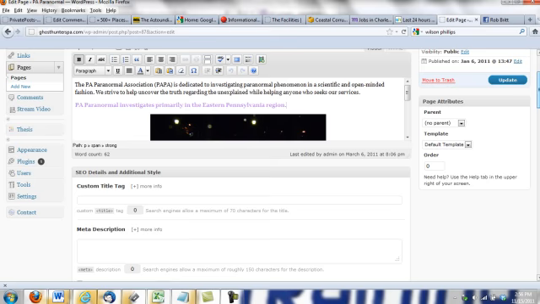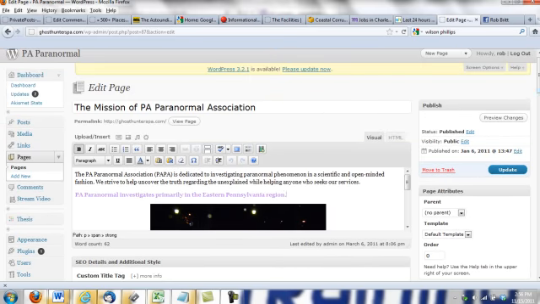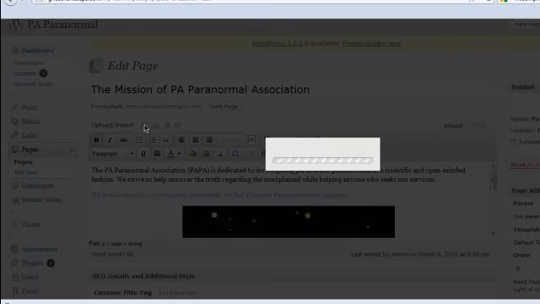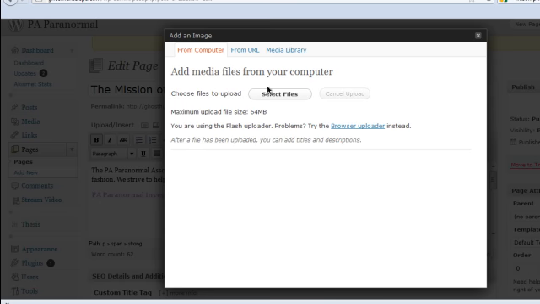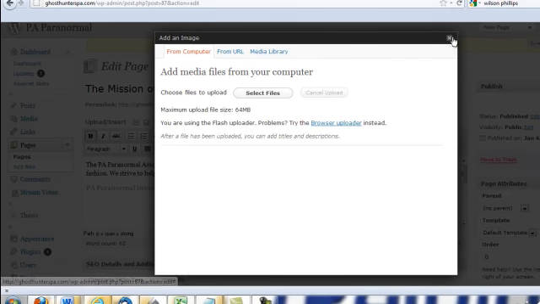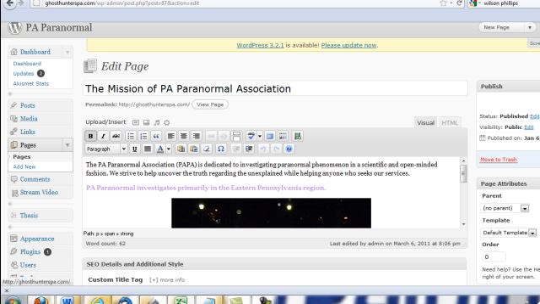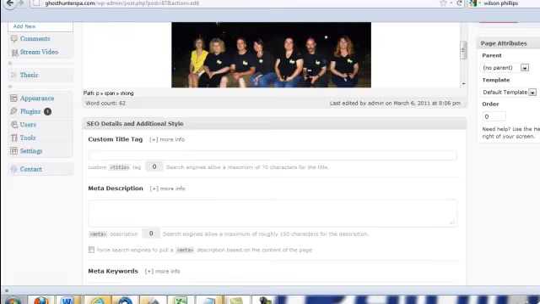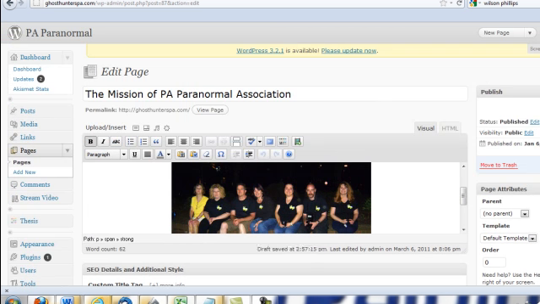So I'm just sliding the scroll bar up, and I'd go in here and select add an image, just like we went through. Select a new team image and insert. And you can always preview the changes to make sure that everything looks the way you want it, and that's pretty much it. It's not a whole lot to it. It's fairly straightforward, and hopefully this helps you get started adding images and updating posts and editing pages.